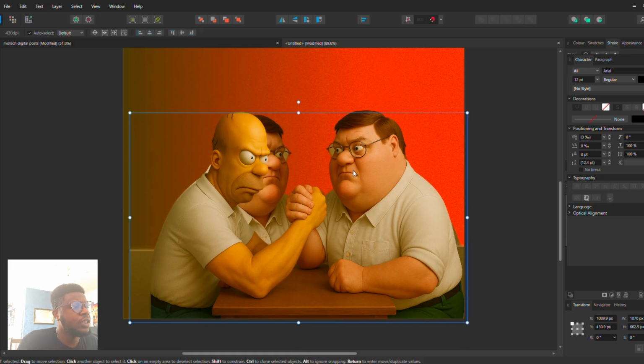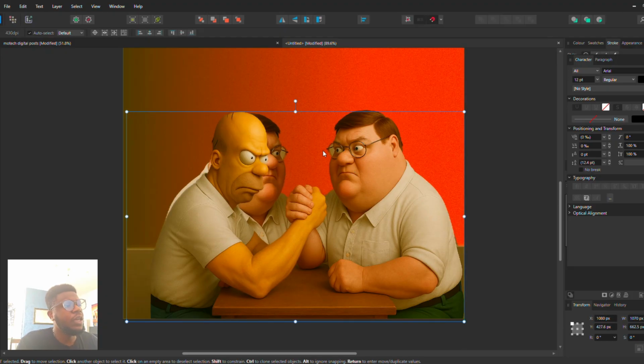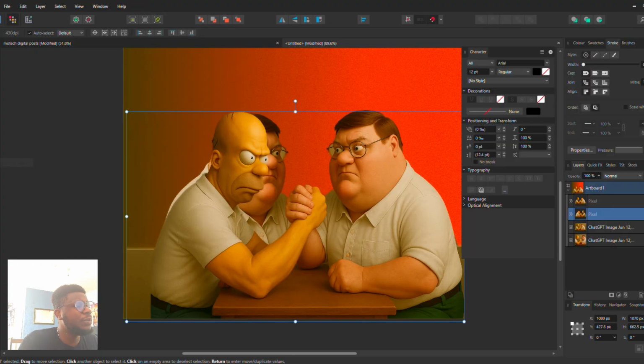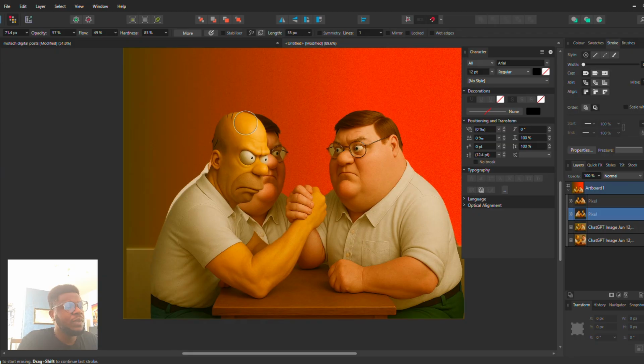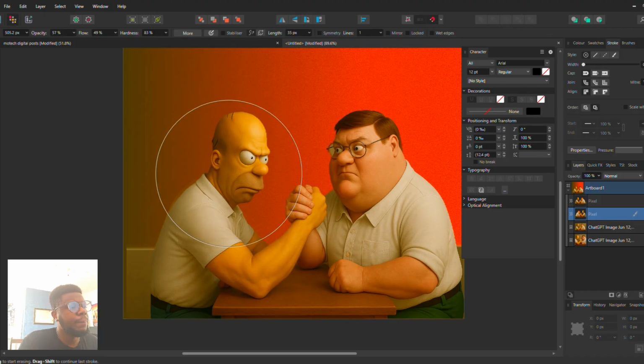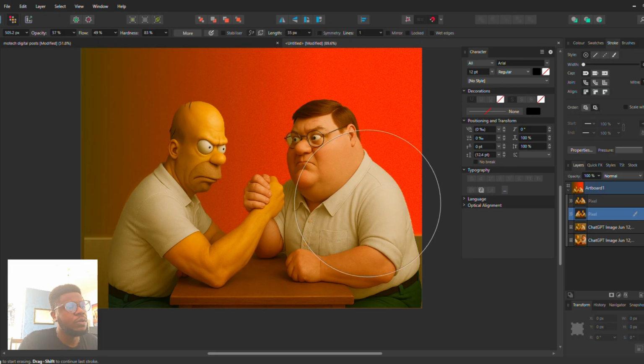So now the next thing I want to do is take Peter Griffin away from the list. To do that, I will just erase him out, to be honest. That's the point of illusions. So I'll just erase him out from here. You can do the same here, because I know Homer will be at this corner as well. So let's take him away from there.